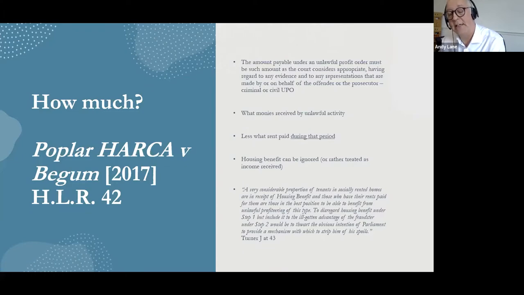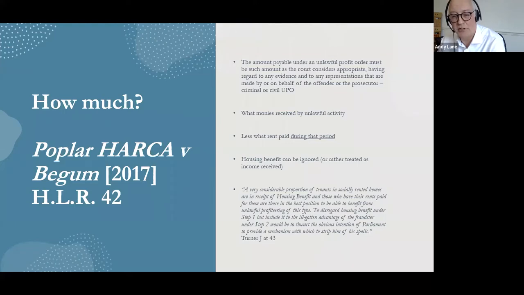The key is what did you pay as a tenant during that period out of your pocket? Not what did the local authority pay through housing benefit or universal credit housing costs if it's the government. That's the key question. And once you ignore that, there clearly was a profit element, and clearly Poplar were entitled to an unlawful profit order. Unlawful profit orders are very straightforward. They're purely mathematical equations. Once you've proved the subletting of whole or part, you are entitled to it.